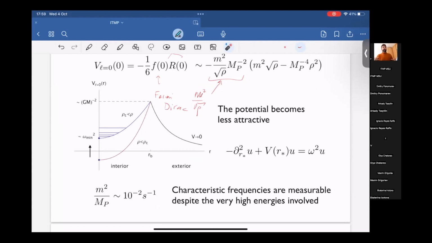So the point that I'm trying to make here is that although the energy scales involved, the values of rho at the center of the star, are unimaginably high, like getting close to the Planck scale, the physics that an outside observer sees asymptotically, for example, in terms of the spectrum of the quasi-bound states of this problem, if you were to do a scattering experiment with waves from very far away, even though the energy scales of the physics going on inside the star are incredibly high, still an outside observer can make measurements and detect this effect, by making experiments at low energies that involve the scale of seconds and so on. And this is again related to the fact that the redshift is very large.